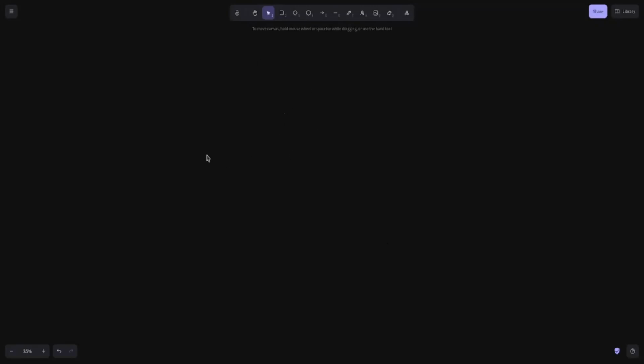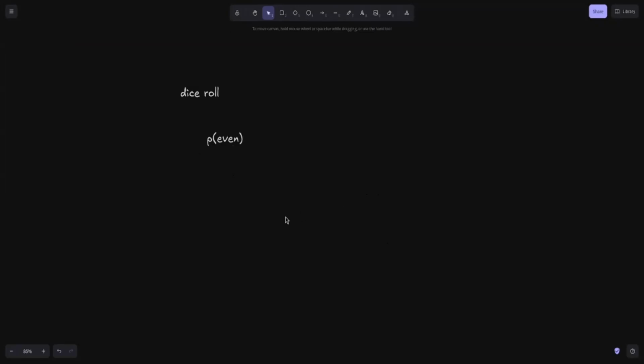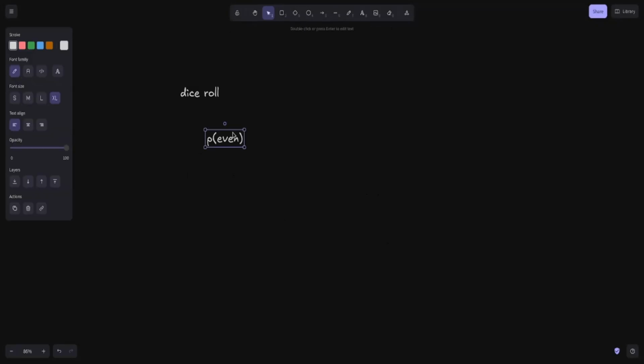Let's say there is a dice roll. Let me zoom this a bit. So I say what is the probability that there will be an even number, right? So what this means, I'll not go into probability in detail today. So probability means basically the number of favorable cases by my total cases, right?